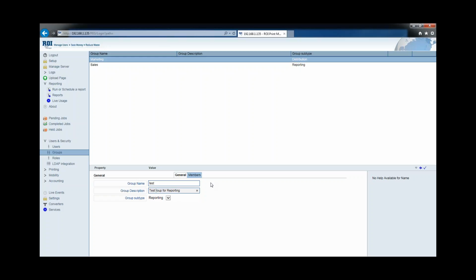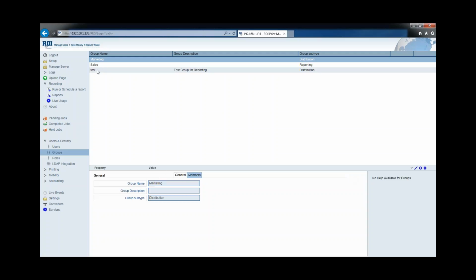Once you've done that, you want to select your group subtype. Now you've got to be careful here, because I know it says reporting, but you're not actually going to select a reporting group. Reporting group is for administration purposes only. Here you've got distribution, because that's exactly what it is. It's a distribution group. We're going to click OK, because you're distributing the report out basically.